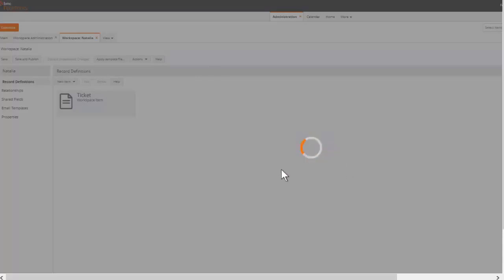The time of the spinning wheel will depend on how heavily configured our workspace is. The amount of business rules, fields, and all the things that we put in it will take a little bit more time to publish. So if you have one workspace that takes around 1 or 2 minutes, it's completely normal. If there's nothing on it, or if it takes a little bit longer, maybe 5 or 10 minutes, it's because it has a little bit more things in it. So at this moment, we're just waiting for it to finish publishing our brand new workspace. It's just taking a little bit of time.